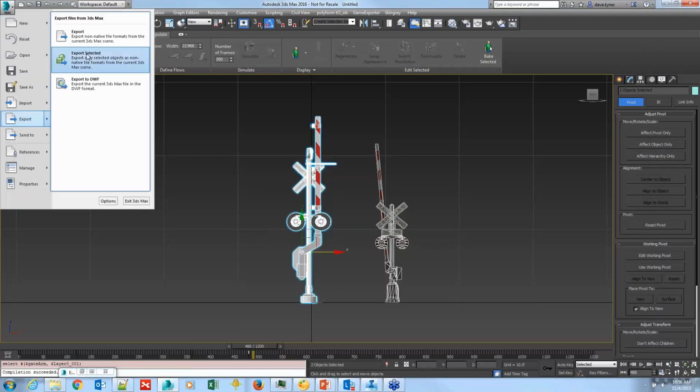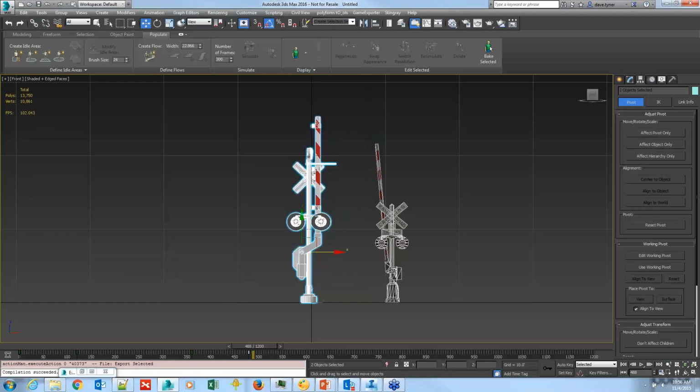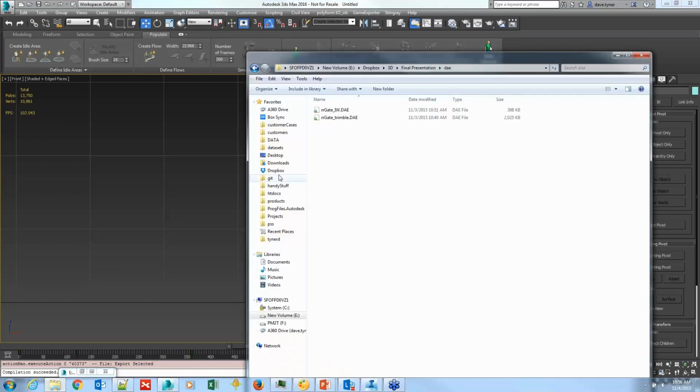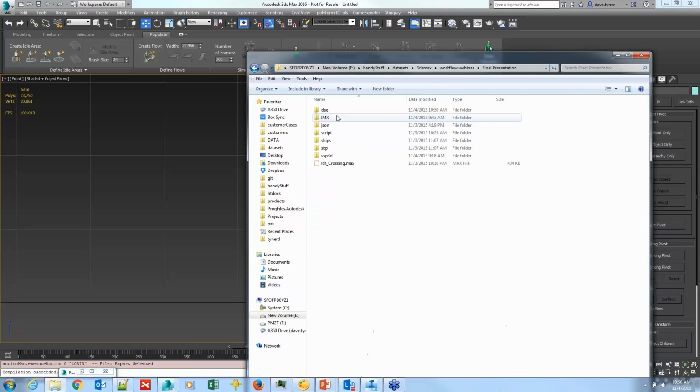File export selected, and we're at the other spot. Yeah, so 500K minus 2 meg, big difference. Right. Okay.